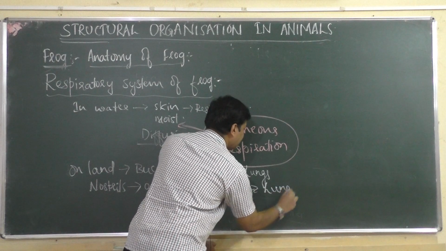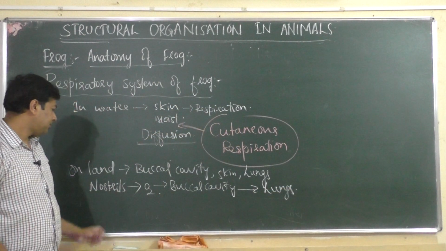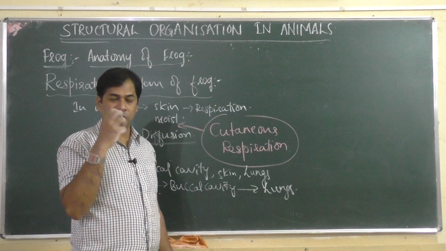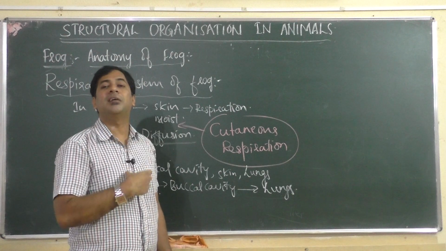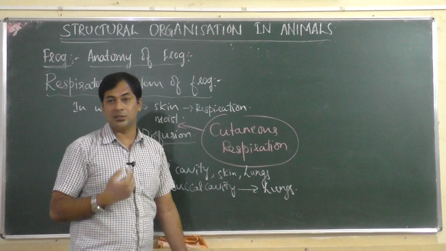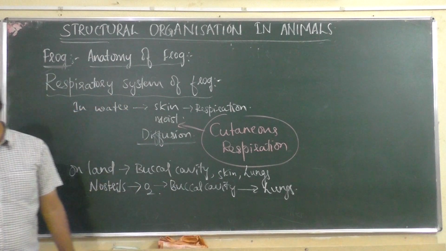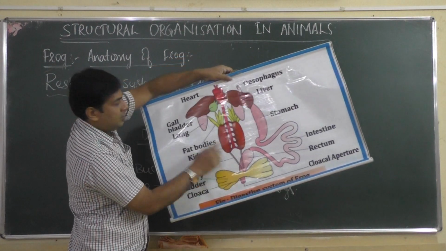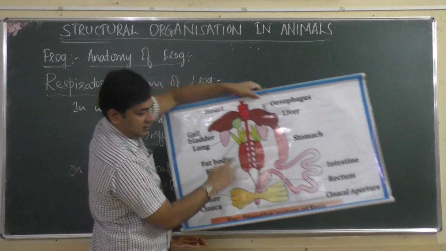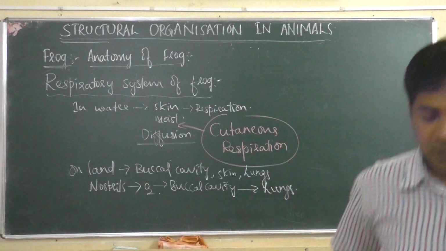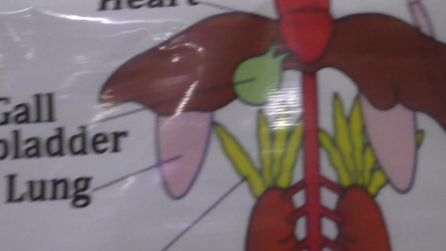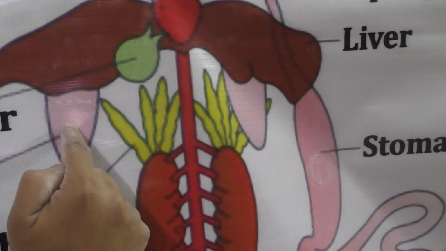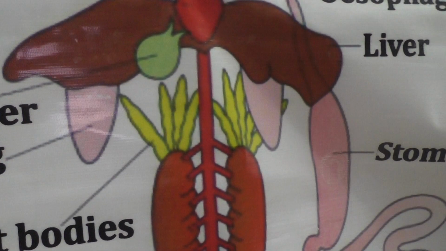So through opening of nose, that is called nostrils, oxygen will be taken from the atmosphere, then it goes to buccal cavity. From the buccal cavity it goes to lungs. You have seen two lungs are there, two pink color organs, pink color bag like structures. Once again I will show you, if you want you can see. Okay, these two are lungs. I'll bring it close to you. Okay, two pink color structures, one and here two. These two, what you see, these two are lungs. You see it's written lungs.